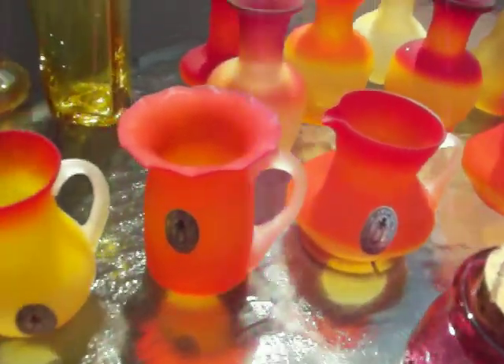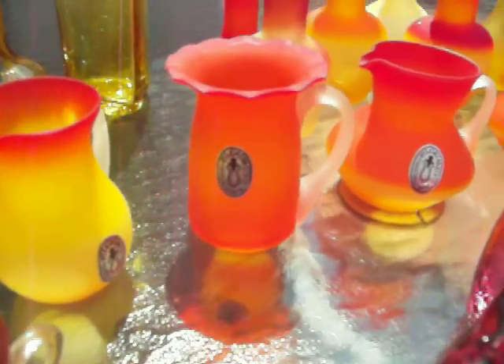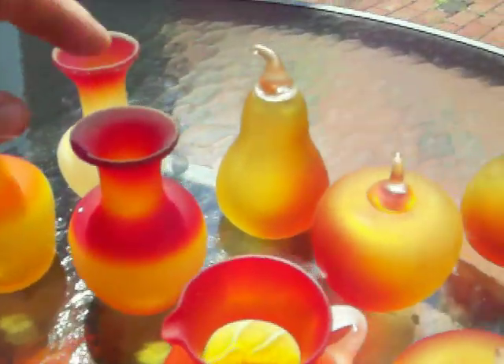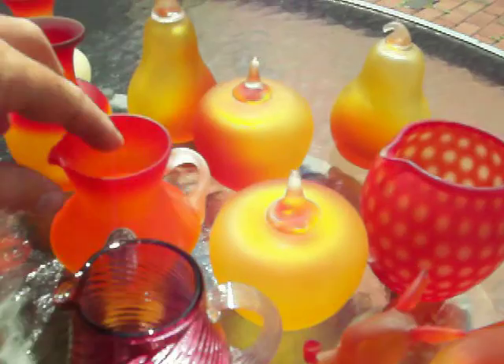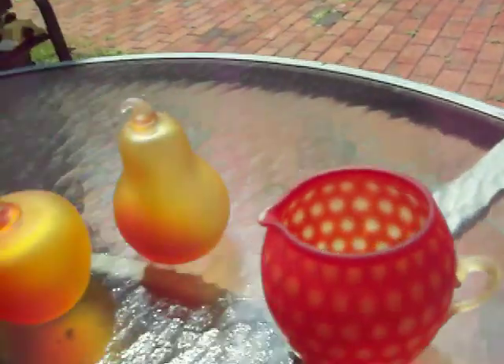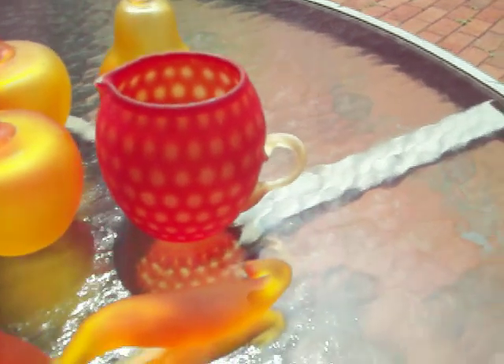Then this stuff I would say would be peach glow — pitchers mostly, with kind of pontal designs and Pilgrim Glass Company labels. Then there's some more pitchers here — all different kinds. These again would be peach blow, I believe you call them. There's another pitcher there. Here's some fruit — the apples and pears again, two sets it looks like, with smooth bottoms. Here's another pitcher that's kind of that peach blow with a coin spot design. And here's a squirrel pet paperweight, which has kind of a peach blow color with a satin finish — the peach blow stuff has satin finishes.